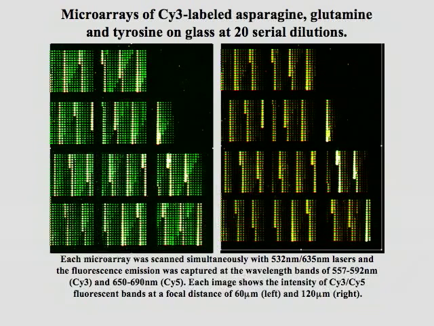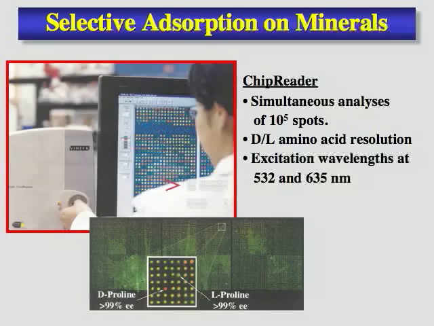So here is an array of basically fluorescently labeled amino acids on glass slides to show that we can make arrays of concentration series. The traditional way of analyzing microarrays is through fluorescence, where you basically just look at fluorescent markers and see which spots shine up and which ones don't. And we certainly started with that idea.